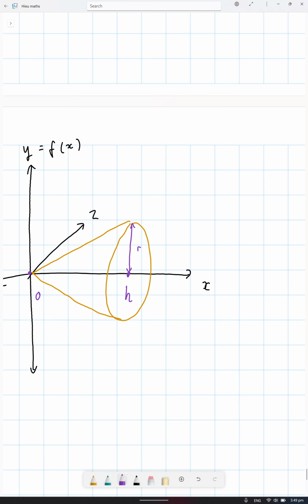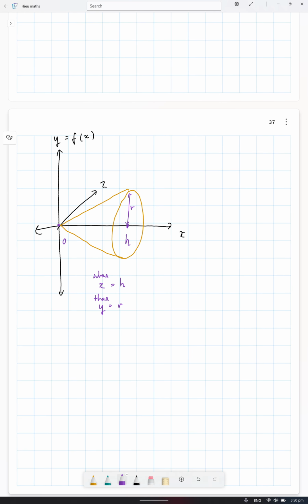And what does this height mean? It means that when x is equal to h, then y is equal to r, right? Because at x equals h, y is up here. And keep in mind that it's just this length here, technically, and it crosses over to this point at h, and then it crosses over to different points. So we can think of it like that. I'm going to put it back at this, just to make the diagram easier to look at. So that's r right there.